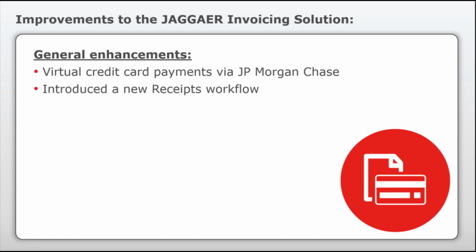We also introduced a new receipts workflow. So some organizations want to have more control, particularly on the approval of receipts, to make sure that suppliers only get paid after the receipt has been formalized. And with this new receipts workflow, you'll be able to bring in all of the normal workflow features to manage your receipt process and ensure that receipts are approved based on specific rules.